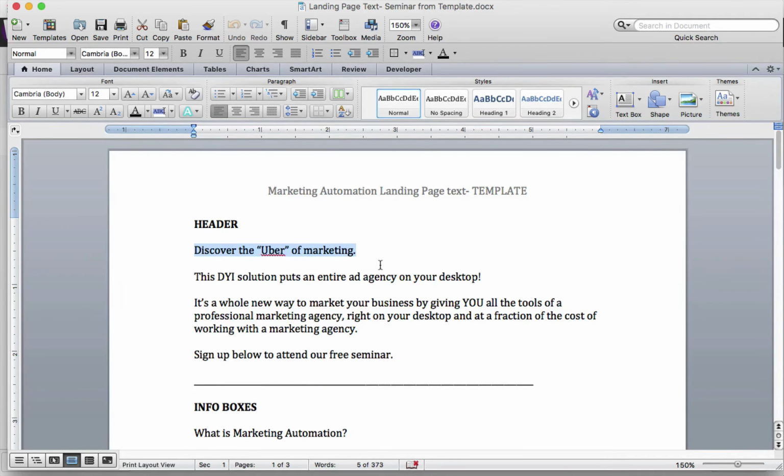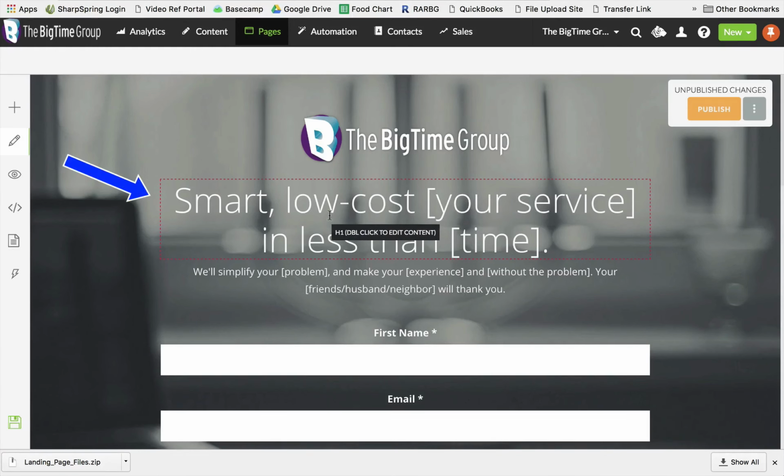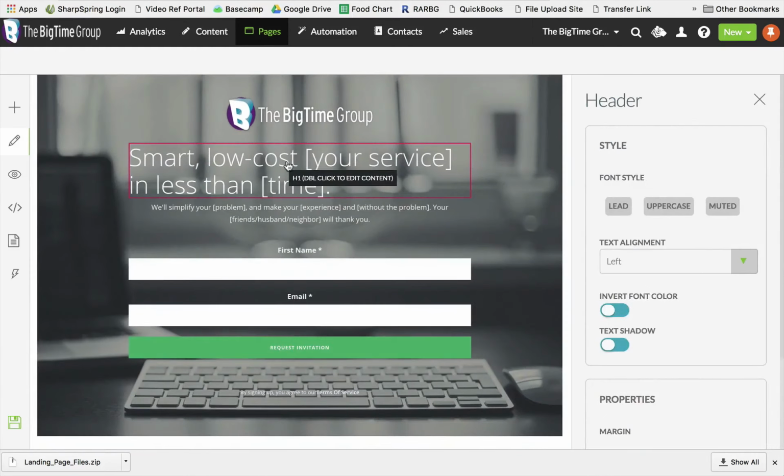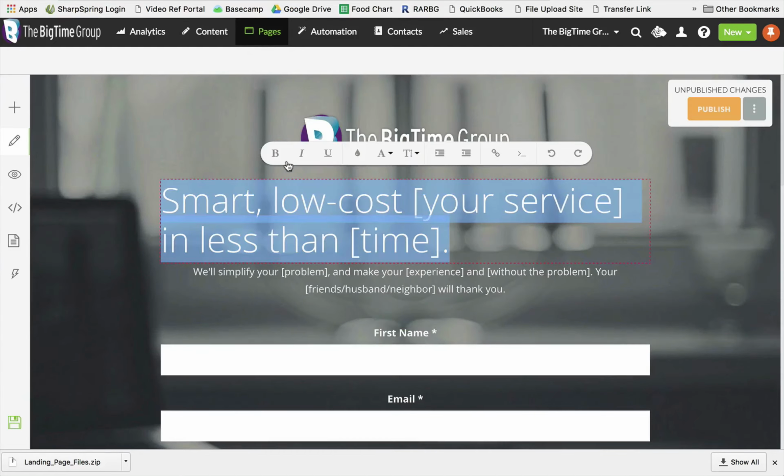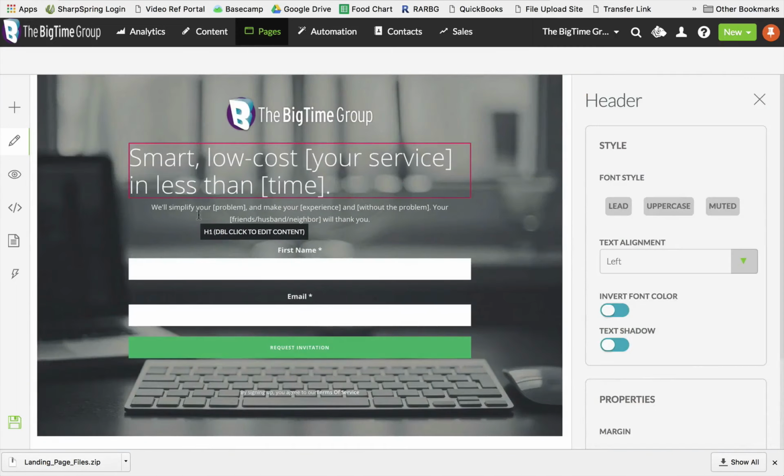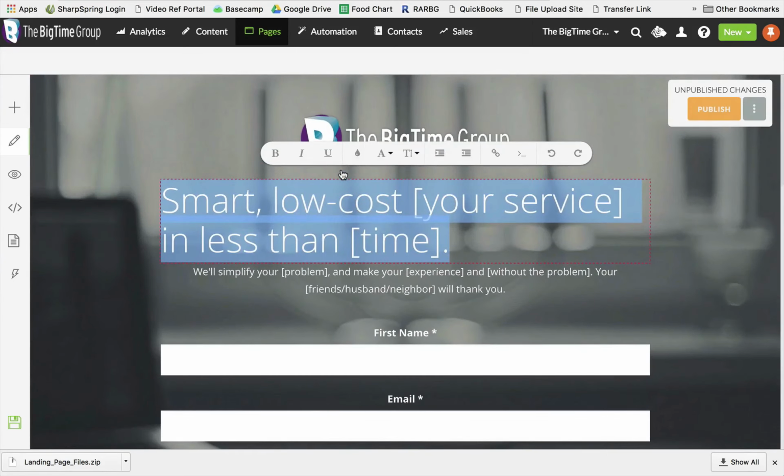So I'm going to copy this, and then back here, I'm going to click in there once, and now I'm going to double click. And as you can see, all the text is now highlighted. This is important. Before you paste in the text, you want to make sure that you're here, not there. This is just adjusting the text in this box, the alignment, and some other properties. When you double click, the text is highlighted, meaning that you're now actually going to change it.